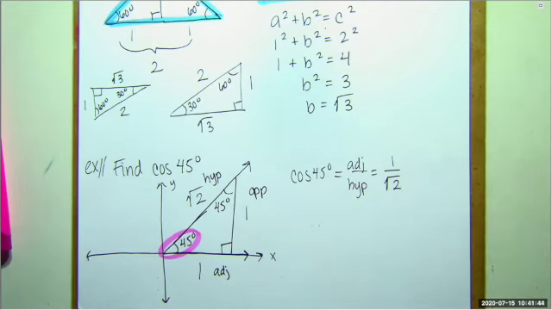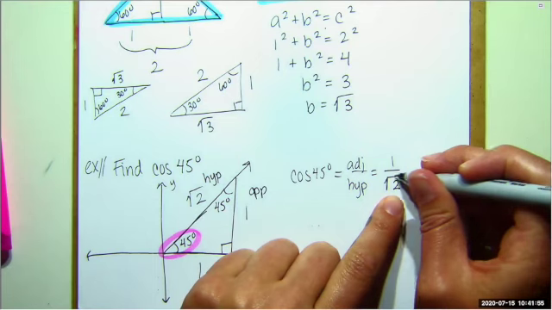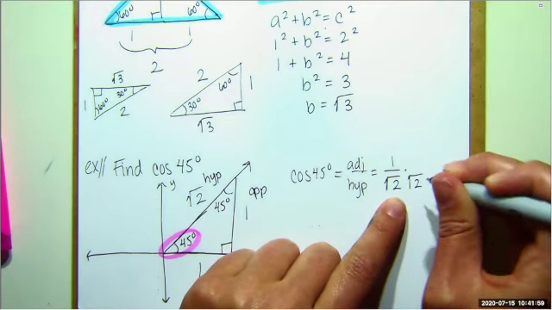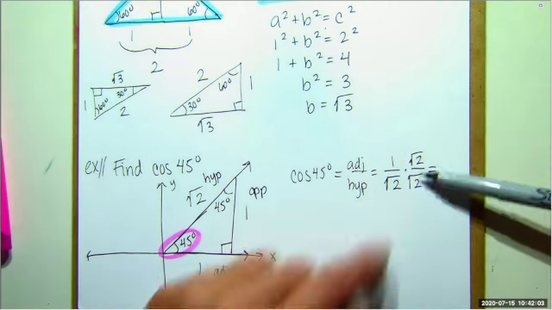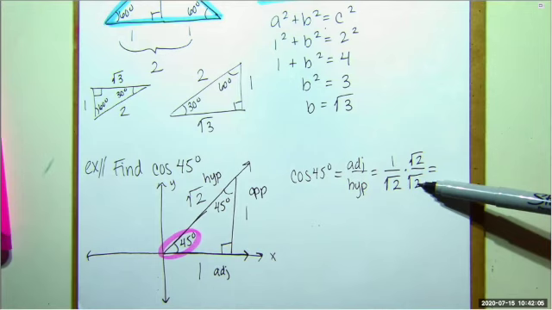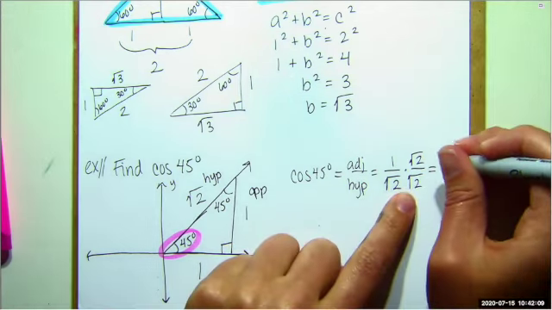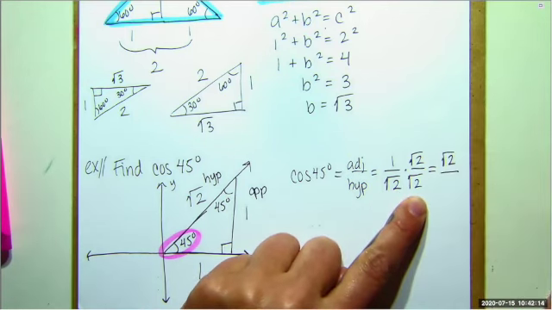It stems from back before we had calculators, and it just kind of carried over in math for years and years now. Okay, so remember from your last math class how we rationalize our denominator. Rationalize the denominator means we want to get the square root out of it. So what we do is multiply the numerator and denominator by root 2 over 2. The reason why we're allowed to do this is root 2 over 2 is 1, so we're not actually changing the number. In the numerator, multiply across the top. 1 times root 2 is root 2. In the bottom, root 2 times root 2 is equal to what?